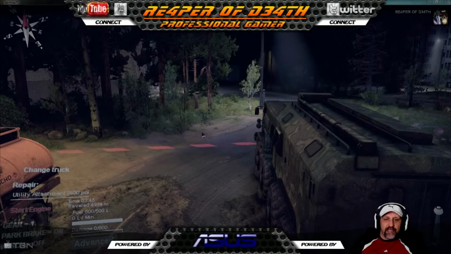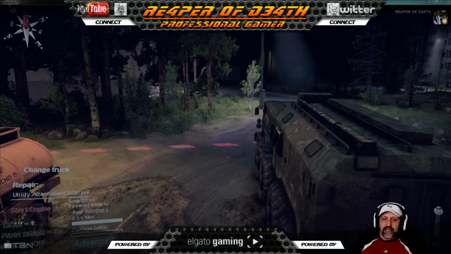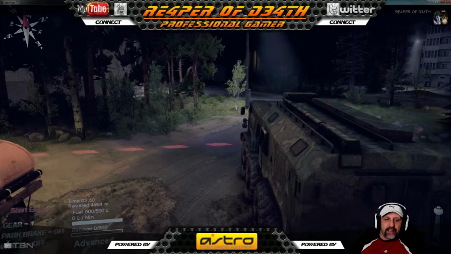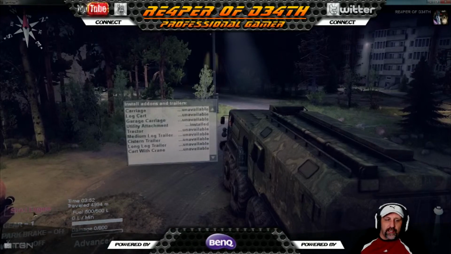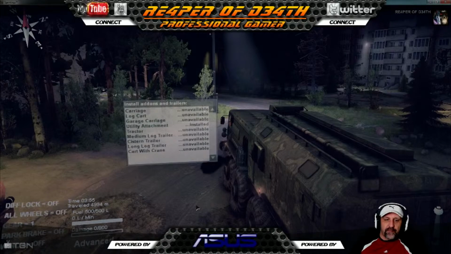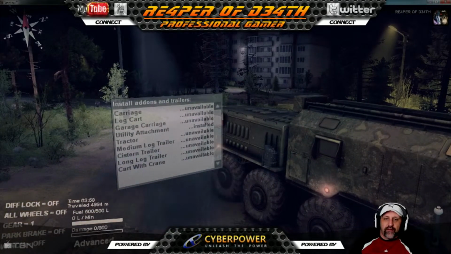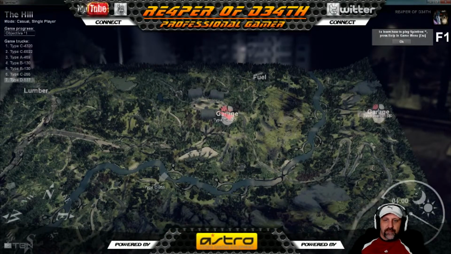We are playing a new game today called Spin Tires. It's out on Steam, and I thought I would give it a try. It sounded like something fun to do. Currently, we've got some work to do. I've already been on here playing a little bit, and I'll show you what we've got going on here. Let's turn on some headlights. Let's look at the map.